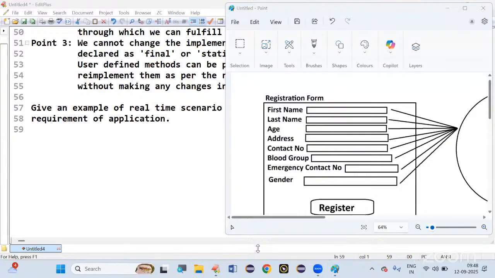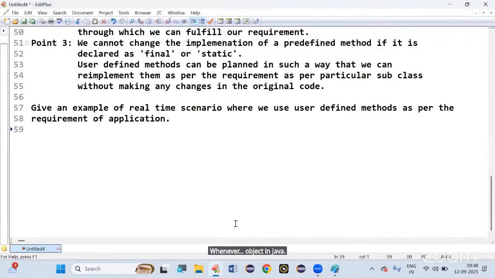All right. Very good. Whenever an object in Java will have different data, in that case the data should be stored in an instance variable only.